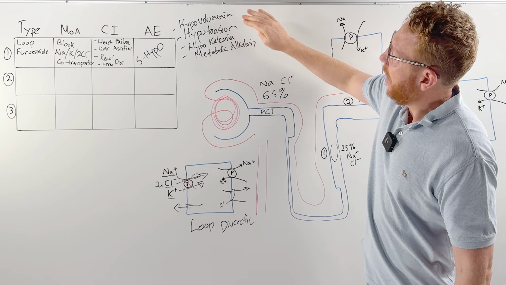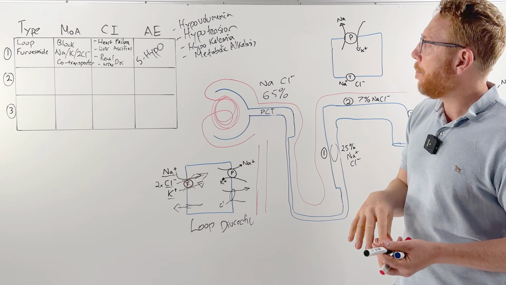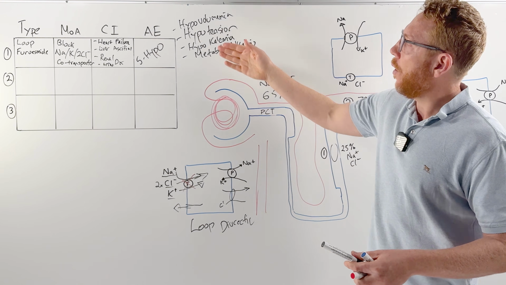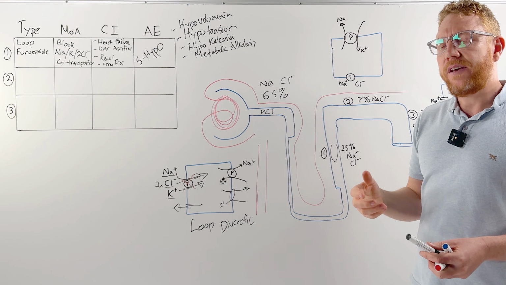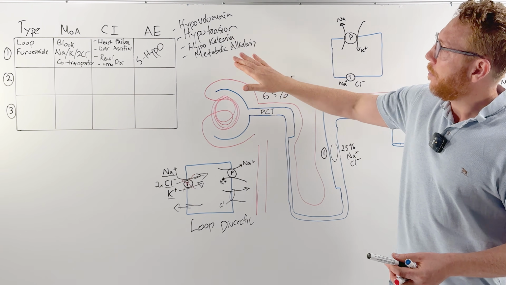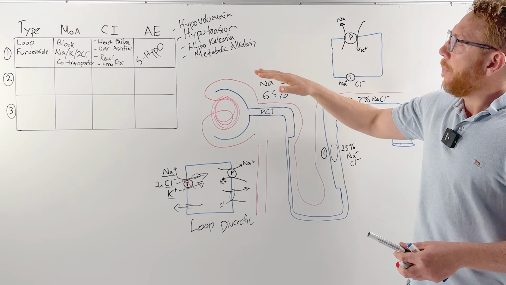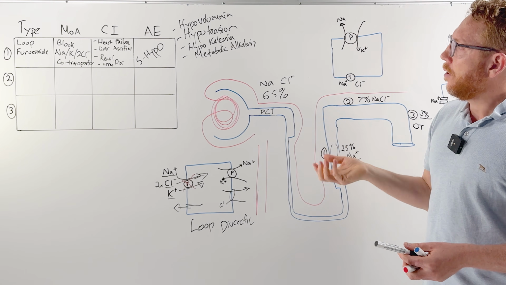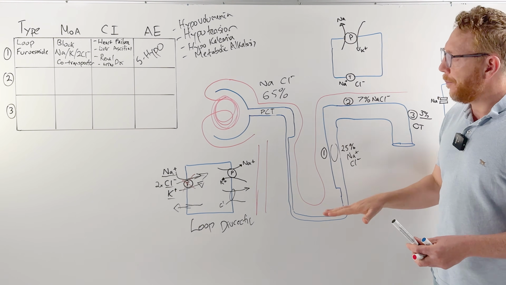So we've got hypovolemia, hypotension, hypokalemia. We can also lose some other electrolytes like magnesium and also sodium, so that would be hyponatremia. So as you can see, the adverse effects or the things you need to be mindful of are losing too much fluid, therefore getting low blood pressure, also losing potassium, that's probably the bigger risk of the electrolyte imbalance, but also metabolic alkalosis, losing too much sodium, losing potentially also magnesium. So that's the loop diuretic.